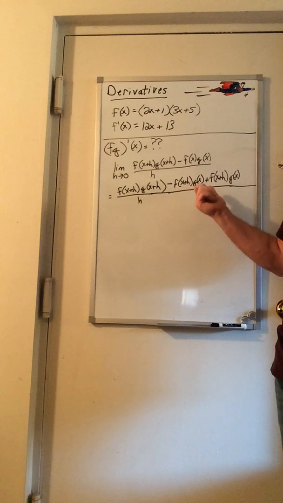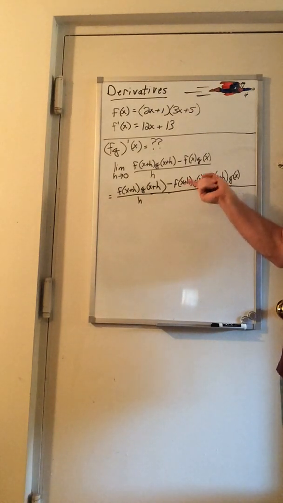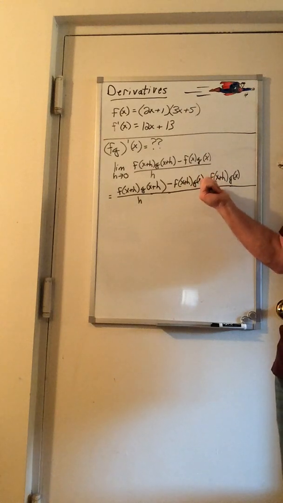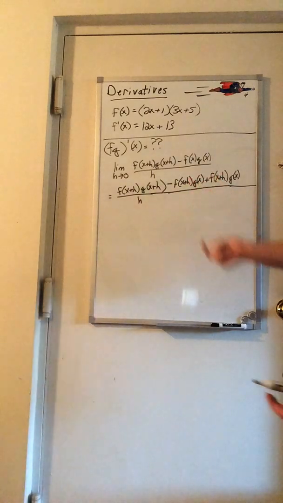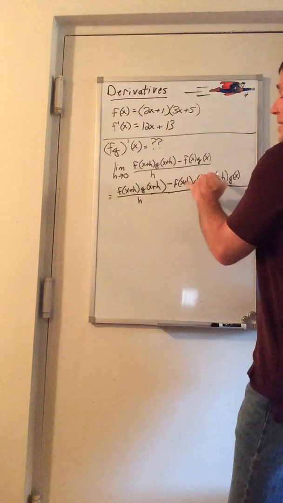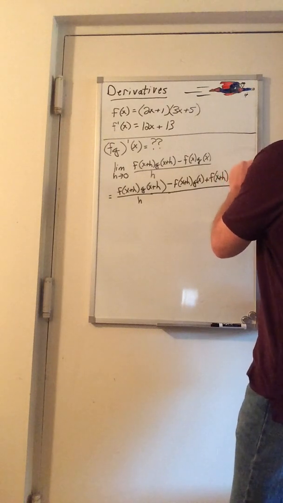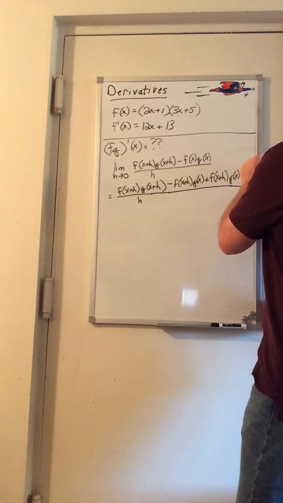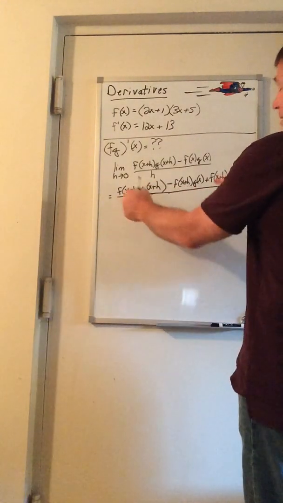Why did I do that? It's a trick and it's going to work. We'll see later on. But as long as I subtract it and then add it, I'm just adding 0 because I subtracted and added it off. They cancel. We'll see why I do that in a minute, but this is the trick to making this work. And then I have the minus f of x, g of x, and I'm out of board space, which is unfortunate.